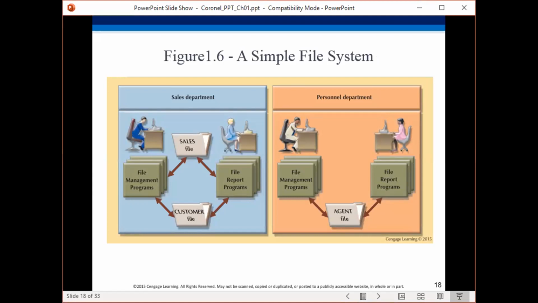So we can have master files, transaction files, document files, archival files, audit files, and so on. Both a sales department and a personnel department might keep those, as in the past, in electronic files. But if we keep them in a database, we're going to have all of that done together for us.